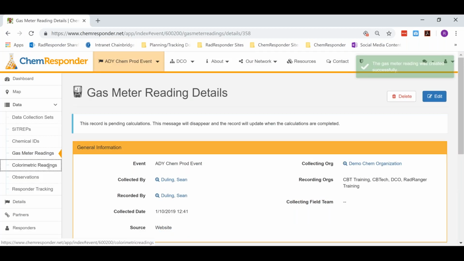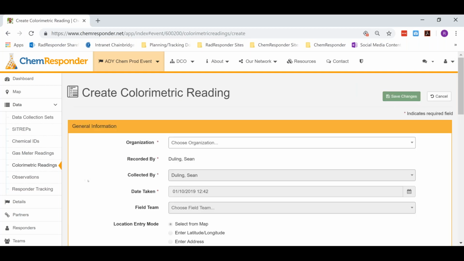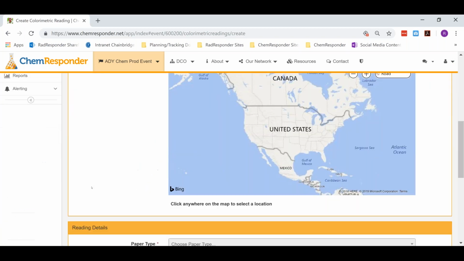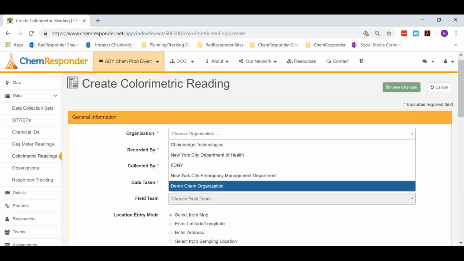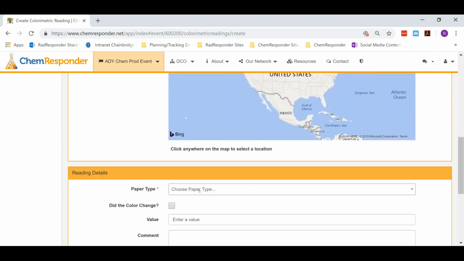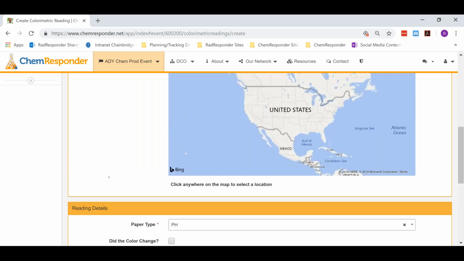We have a colorimetric data type. So if you're in the field using pH paper, M8 paper, we're able to record that data type as well. So you have this here for you, different paper types. Now I will say we have a little bit of work to do, as I'm sure a lot of you have used Drägers before. So we're on the verge right now of incorporating that as well. I know a lot of orgs are using the Dräger tubes, so that's coming shortly.